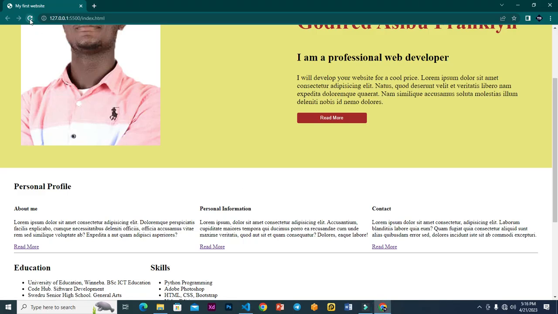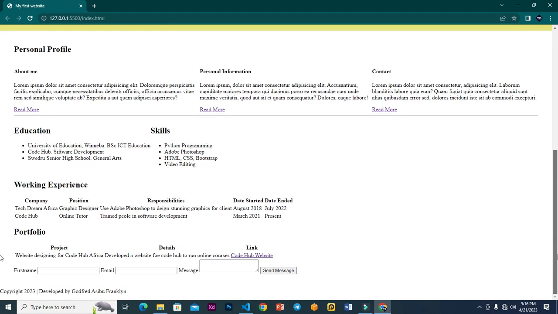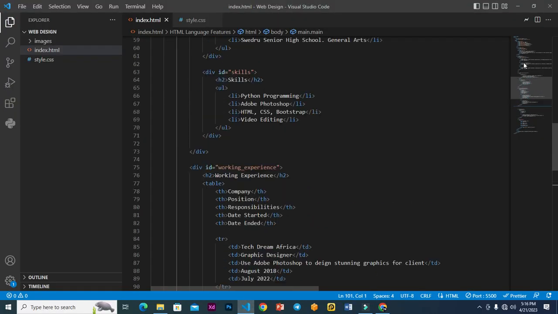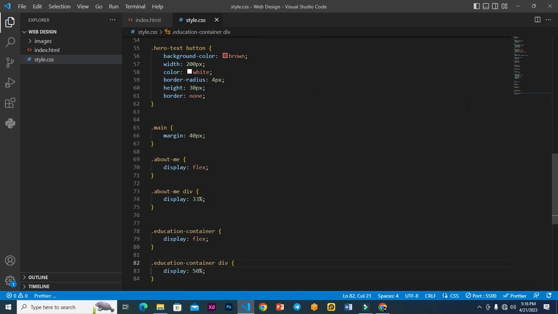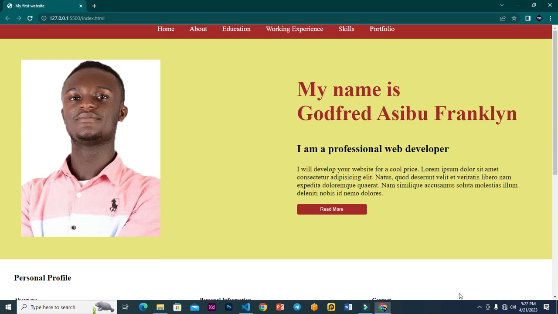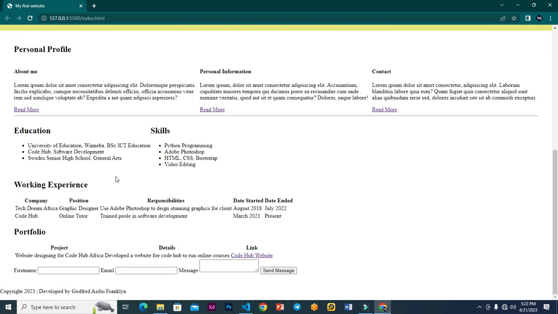Alright, so I have them right here. Okay. And then I'm going to center everything. Okay, so you can just restructure the website. This HTML.